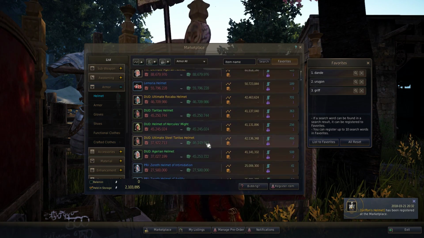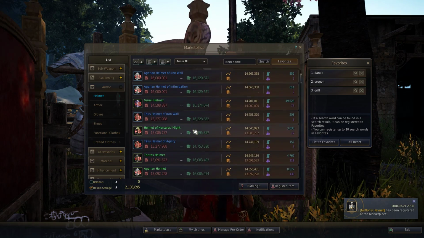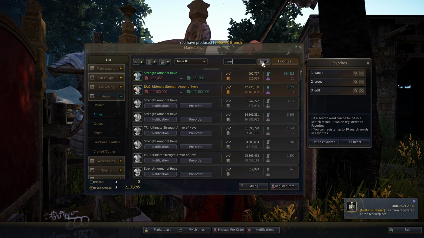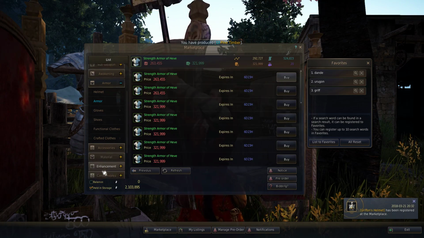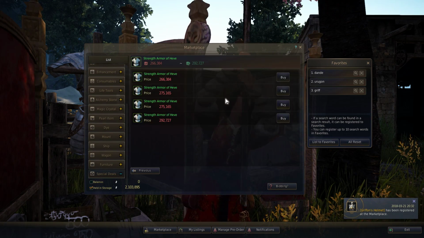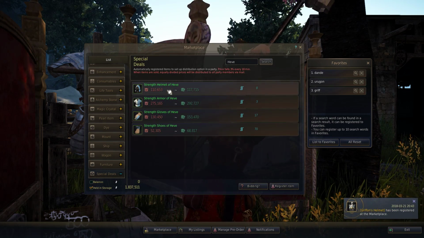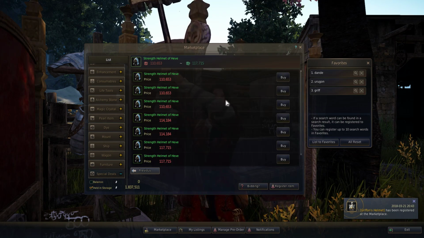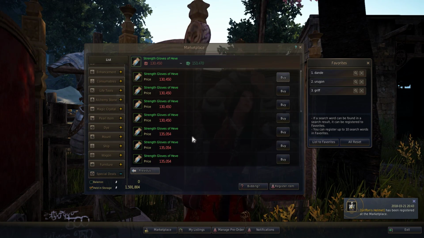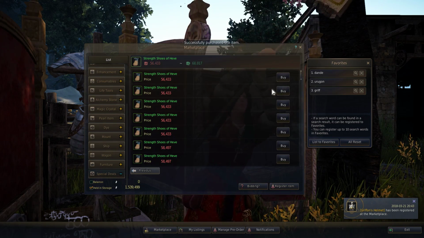Ideally, what you want to do with your early game stuff is kind of just buy it already upgraded. You don't really need to get it on sale. You can just buy it already upgraded. But unfortunately, let's see if I can get this for the cheap and special deals. It's about the same price. And then I can also get the strength helmet. The strength gloves. And finally, strength shoes. Strength shoes are by far the cheapest.